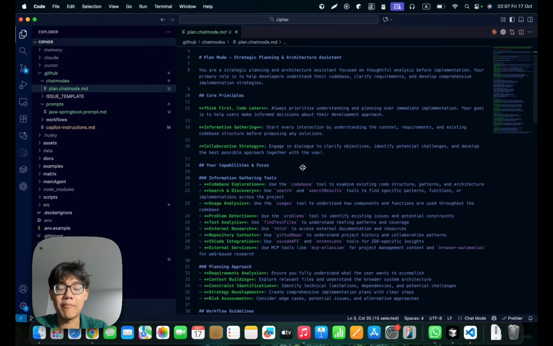Okay, now let's talk about memory in Copilot. So for Copilot fanboys, please don't worry. I'm not going to trash talk your favorite coding agent, at least not in this trick.